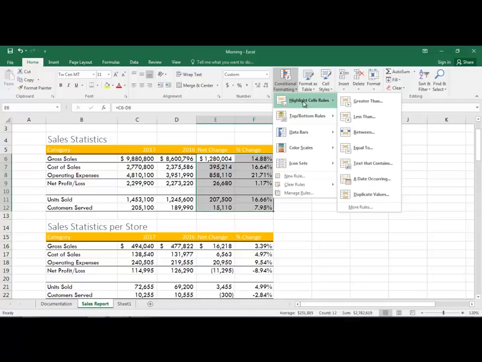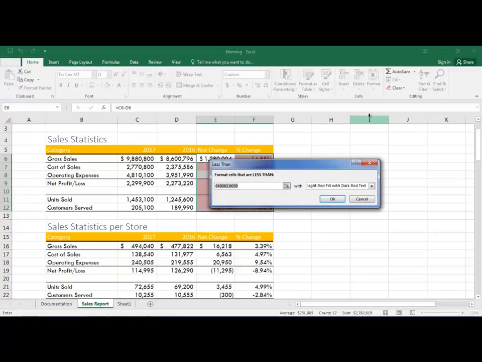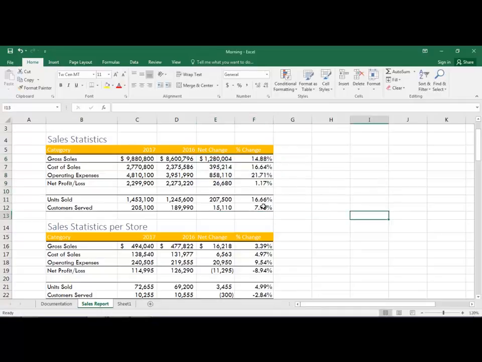And you can see that here they say highlight if it's less than. So I put in here less than, and they put in a number which is the average of everything. I'm going to put in if it's less than 0, and I'm going to leave it light red with dark red text, and I hit OK. And you go, okay, well that's there, but it doesn't matter because there's no negative numbers. So watch what I'm going to do.